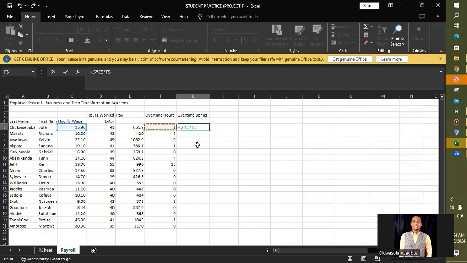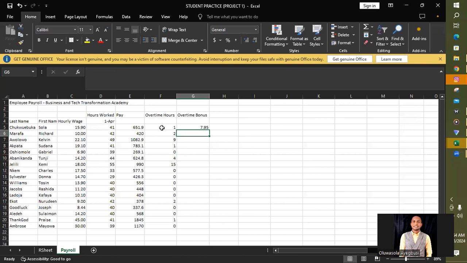The rule says we'll pay you half of your hourly wage, which is 0.5 times this one, multiplied by the overtime hours, which is this one. You press enter. That gives you 795.